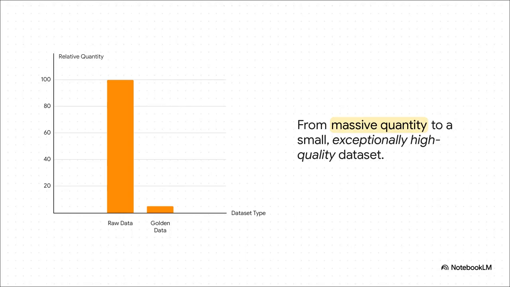So let's just zoom out for a second and look at the whole journey. This chart says it all, really. We started over on the left with a huge amount of low-quality, messy data. And by following this recipe, we've ended up on the right with a tiny, tiny amount of incredibly high-quality, golden data. And what's the final count? From our original 100,000 images, we're left with just 5,000. That's it. This is what's known as the golden seed dataset. It's small, sure, but it is nearly perfect. We're talking an error rate that's practically zero. This is the foundation you can build a reliable AI on.